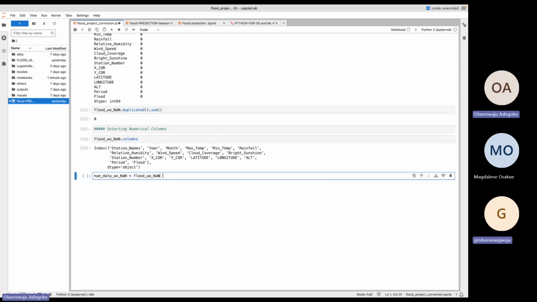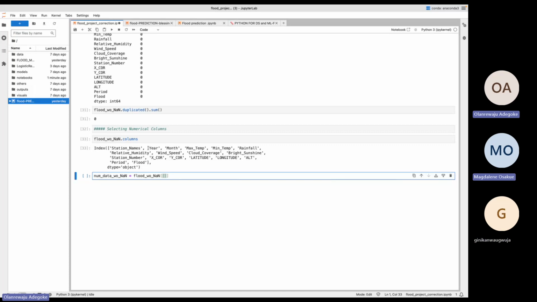Yes. So I assume now we can pick all the columns that we need. So let's copy. So the only categorical one is the station names, right? Station names. Yes.